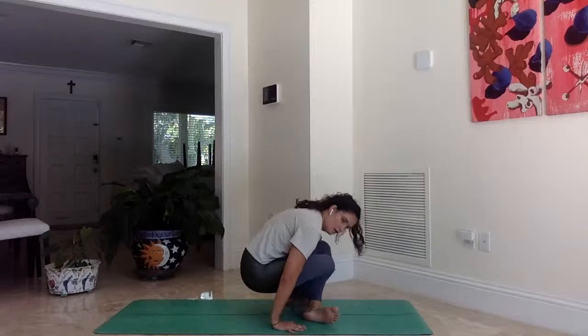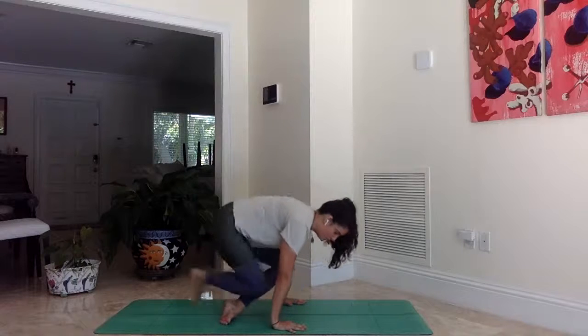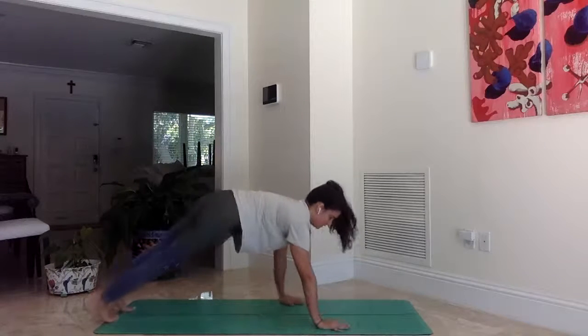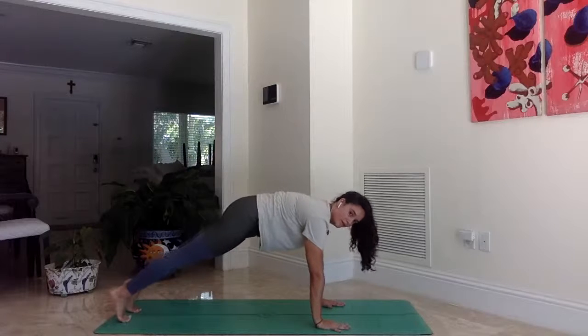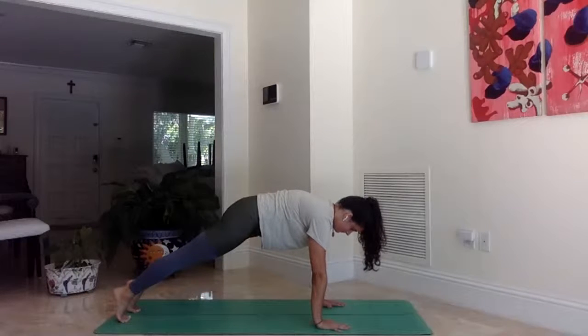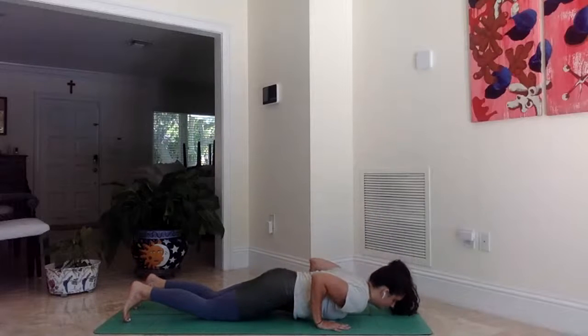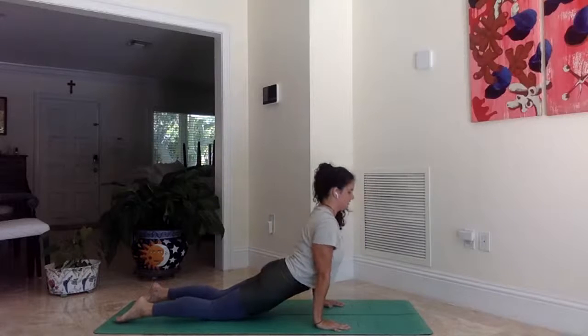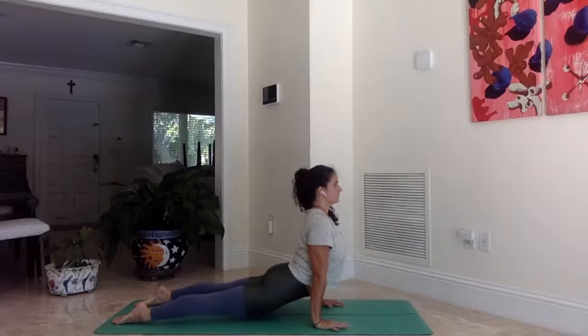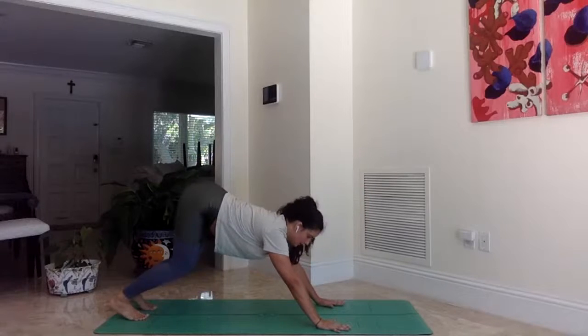Inhale, lift the hips, walk, walk, walk the feet. They pass the hands, and then from here you step back into a plank. Good. So you try it now. I'll meet you in plank. If you're already in plank, good opportunity to hold plank. Exhale, Chaturanga Dandasana. Inhale, upward facing dog. Exhale, downward facing dog. Good.